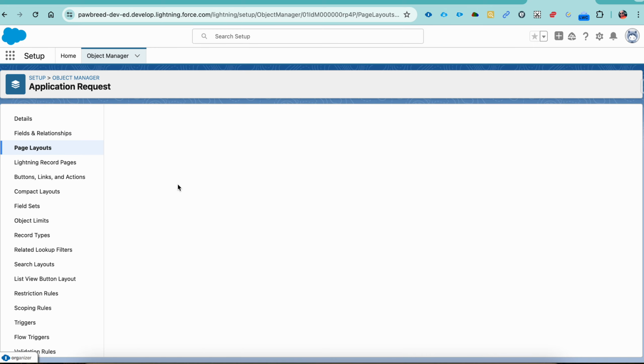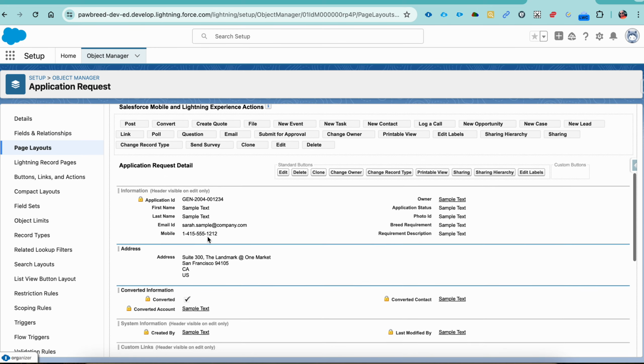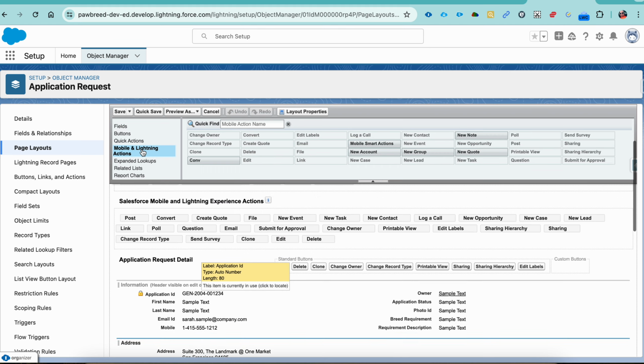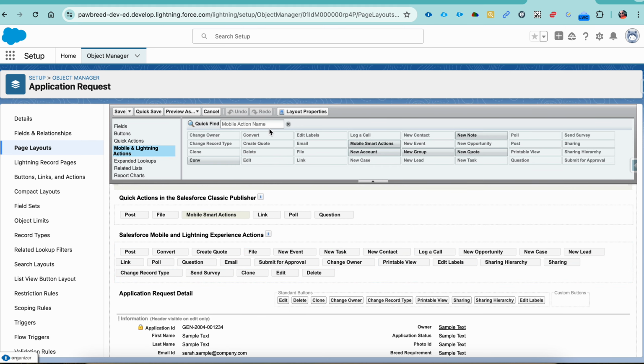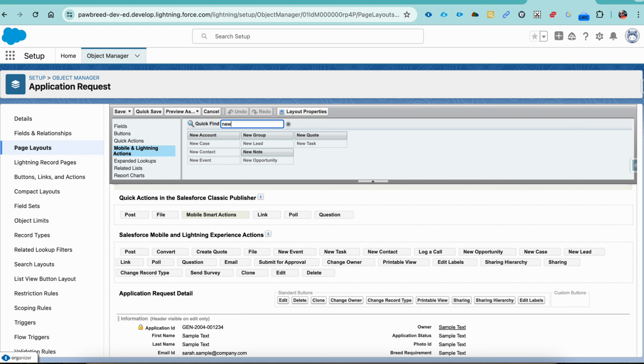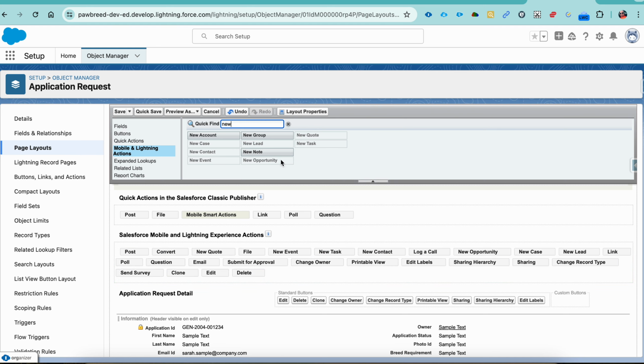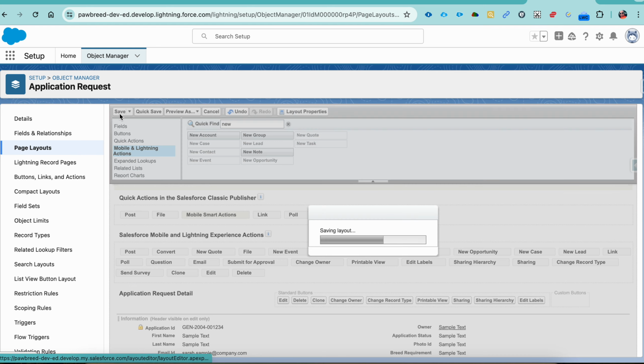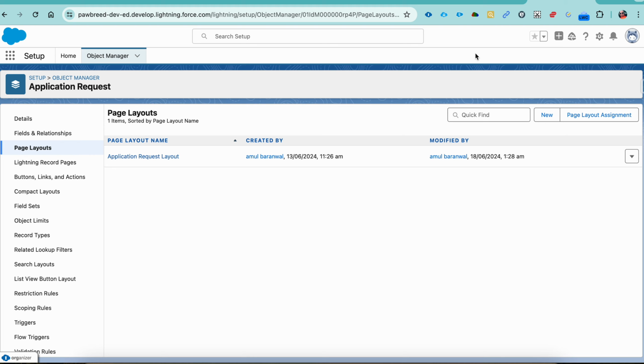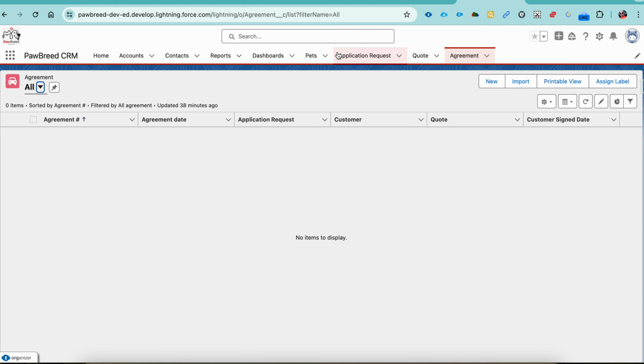I'm going to click on application request layout and then click on mobile and lightning actions. Just search for the new code and then add it here. I'm going to remove my old button from the system. So I'm done with the new code button for now.